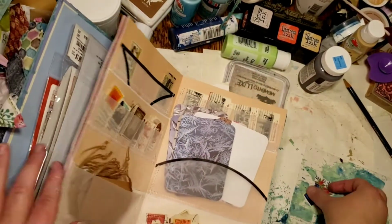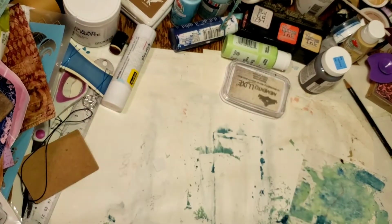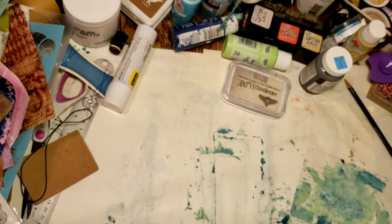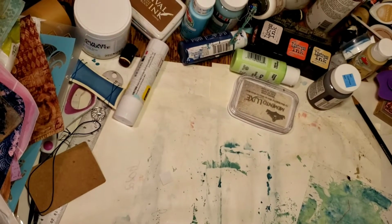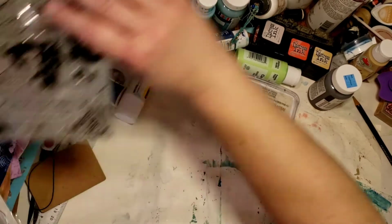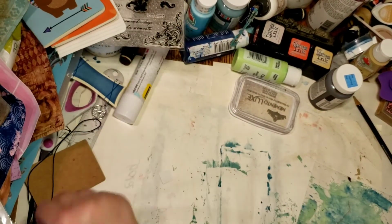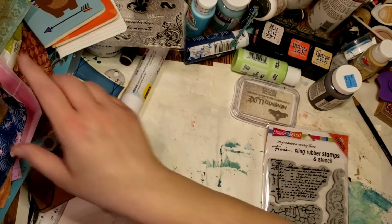And let's see, this goes right there. So that's my ephemera book / stamp book. So now today we're working on more layers on our ongoing. Very excited to get to these.